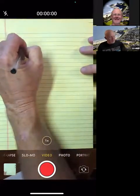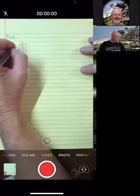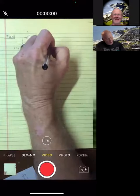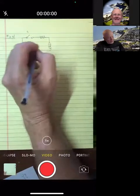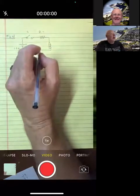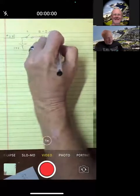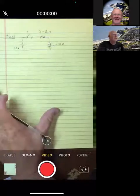Is connected in series. So let me just draw that basic circuit that we were doing in one of these circuits, I think like number 11. So here's the 10-volt battery. And let me put a switch in here. Since they're in series, it won't matter which one I put first, the inductor or the resistor. I see that they listed the resistor first, so I'll put that. So 5 ohms for that resistor and 10 Henrys for the inductor.